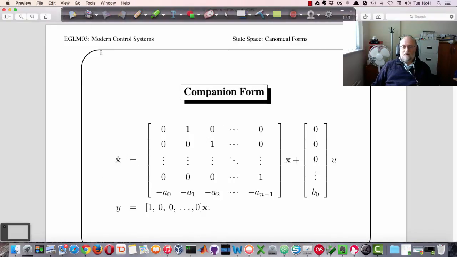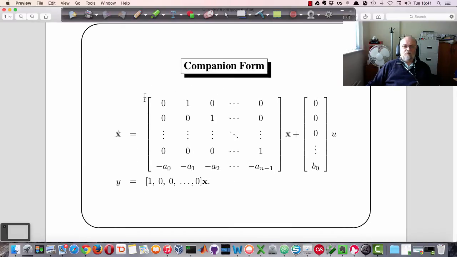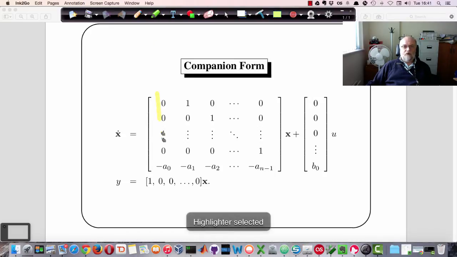And that will basically look like this. So it'll be a matrix. The matrix will have all zeros in this block here. So we have this block where everything is zero. And the lower triangle block there. Then we've got diagonal. The diagonal which is of ones. And then at the bottom we have the coefficients of the transfer function or the differential equation.